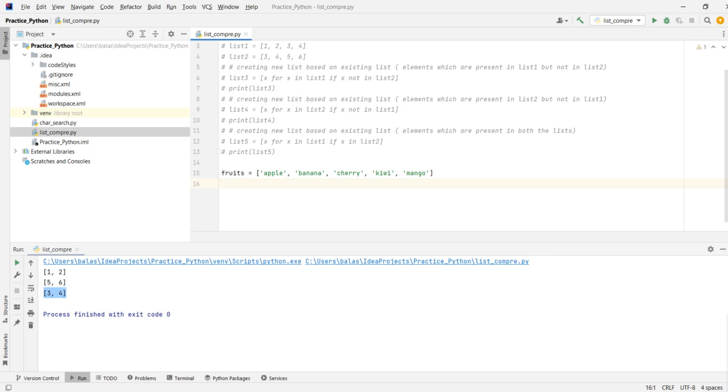We will fetch based on a specific letter match, whether those particular fruits match or not.